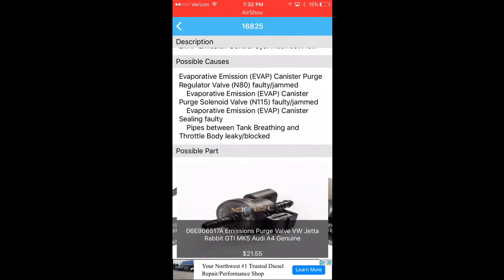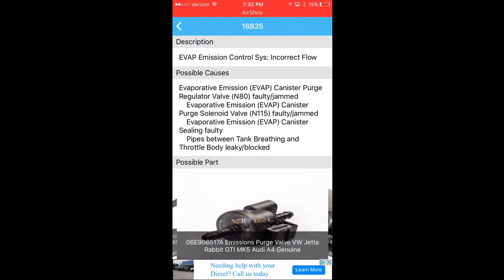We are working very, very hard to get you all the trouble codes, not just generic trouble codes, but Volkswagen codes, Honda specific codes, BMW specific codes, Mercedes specific codes. We are the only app at this point that has all these generic codes and also all the manufacturer specific codes.